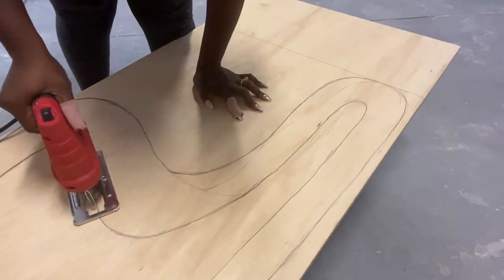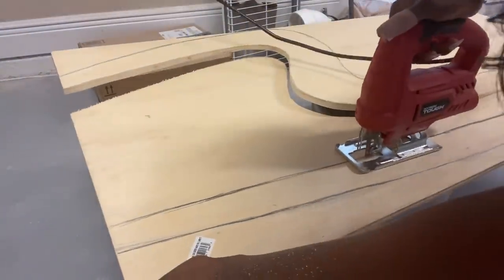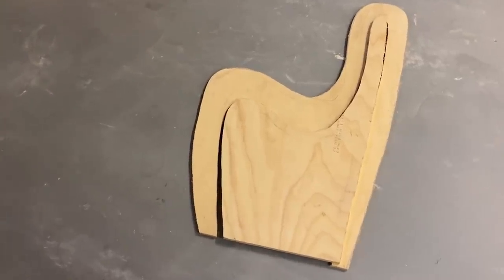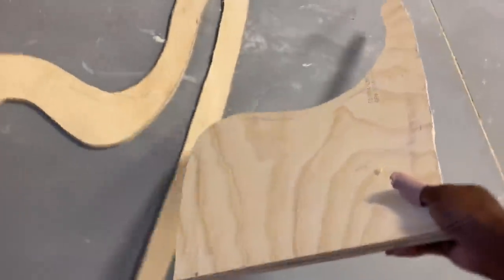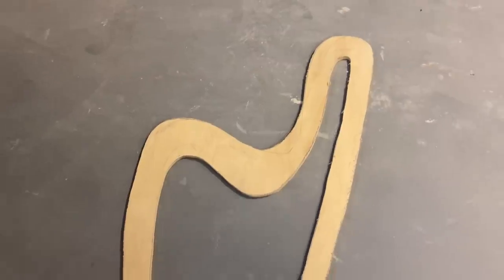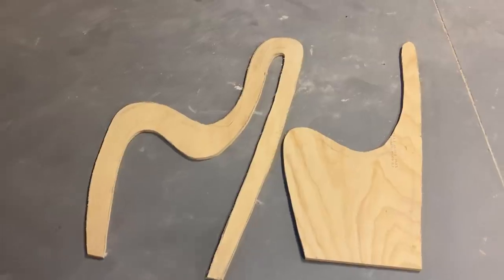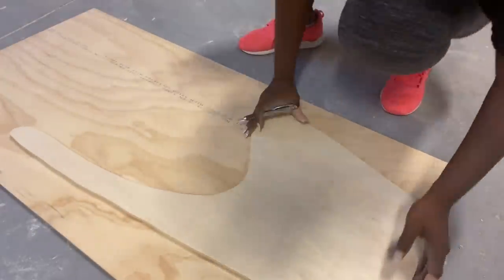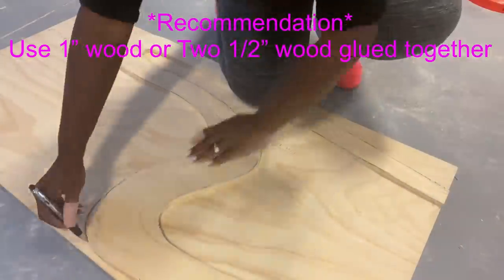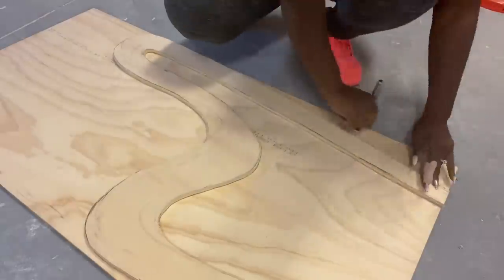So now I'm just going to carve out the shape that I have right here on the chair. My wood is being cut like this because I don't have my cutting station set up just yet, so please bear with me. The initial design was supposed to be for this shape — the one on the left — but I figured it might not be sturdy enough. Since I didn't have more wood, I decided to trace out the shape again and use just the middle shape for the project, to make sure it will be sturdy.